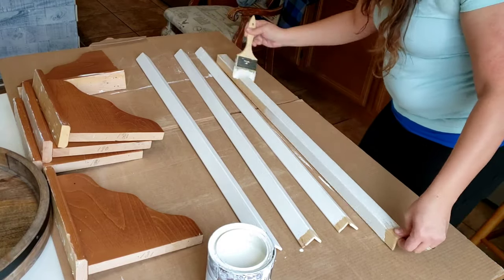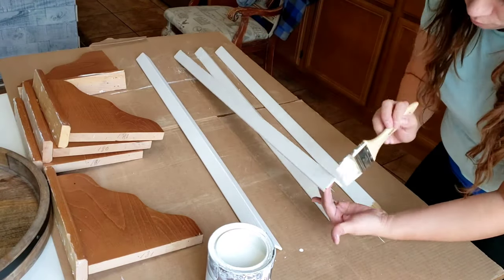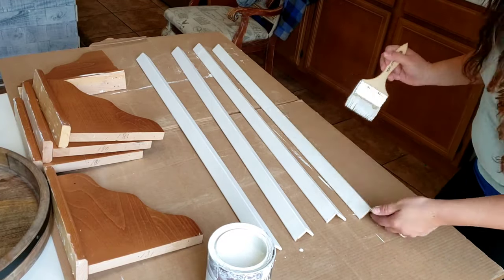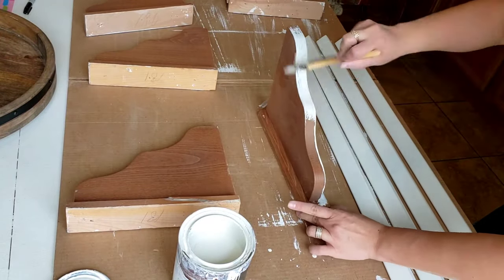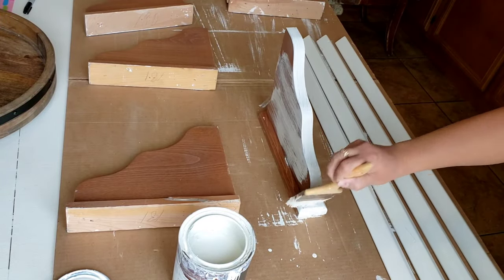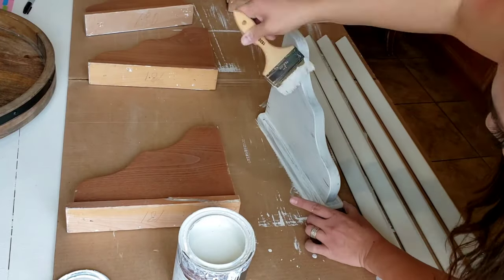And the pieces of wood that he did take off the island right there on the left side are also going to be painted, but I am going to give those a little scuff with some sandpaper so that I can paint it with chalk and it doesn't come off later on. So here I am just doing the first coat, and they will be ready to be put up when we're all done, because chalk paint gets dry really quick.